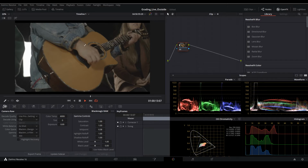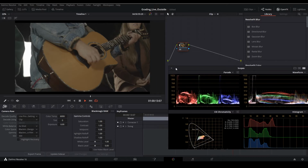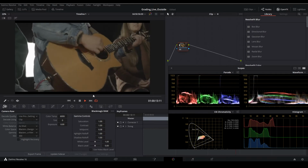I did shoot on purpose a little underexposed on set because we had a lot of bright lights. I didn't know how they were going to react. I was also lens swapping a lot. So like this lens, for instance, this is a 1.8, whereas I have a 2.8, which has some filters on it actually. So I use some filters on my 2.8, and it's a tighter lens as well. It's a 24-70, where this is a 18-35, and that other lens brings flaring. Whereas this lens, you'll notice there's not really any diffusion at all. There's a little bit of soft diffusion here, but that's just because it's so bright. So keep that in mind.